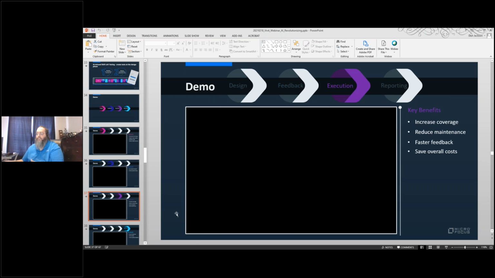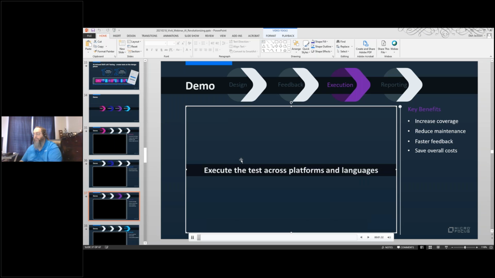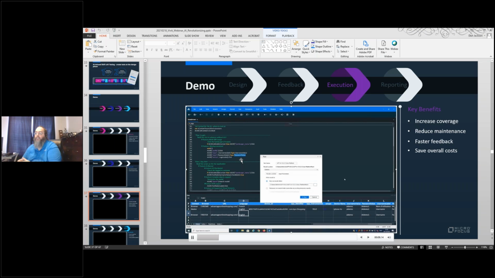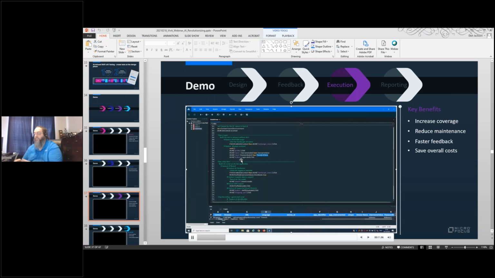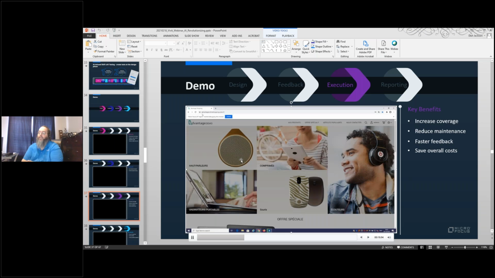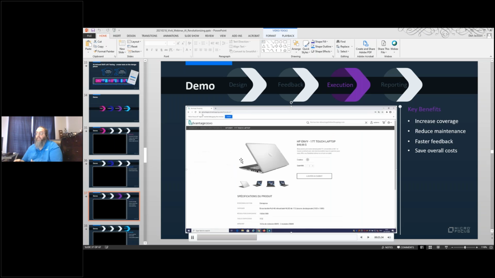And then when it comes to execution, as you're probably already aware, you can still execute from ALM integrated with QC, or you can do it with ALM Octane, which uses a CI tool. You can have this get executed from the CI tool. But we also have included in there for the optical character recognition, OCR, different language packs. So you can see right here, I'm taking the same script that I've developed. I'm going to execute it on Chrome in French, and have it go through this process of doing the checkout.